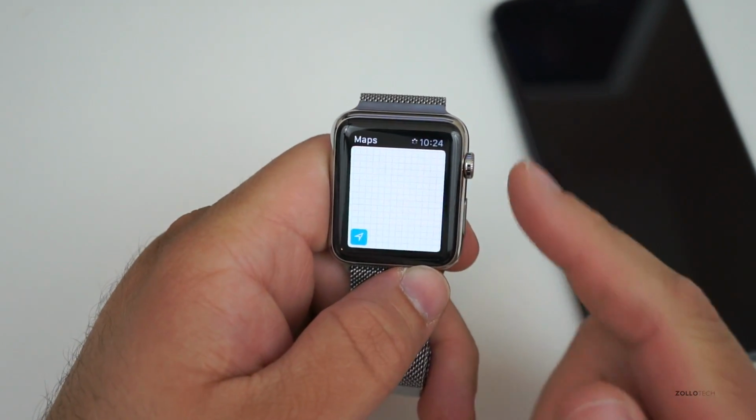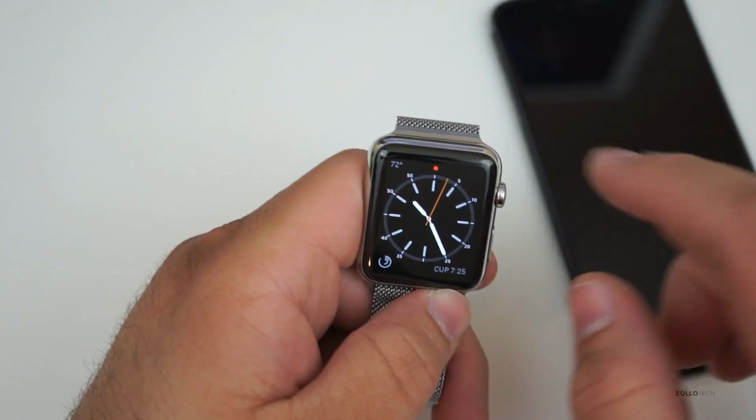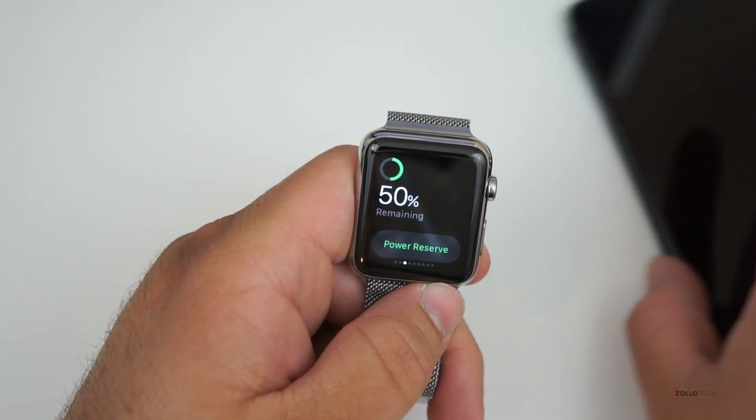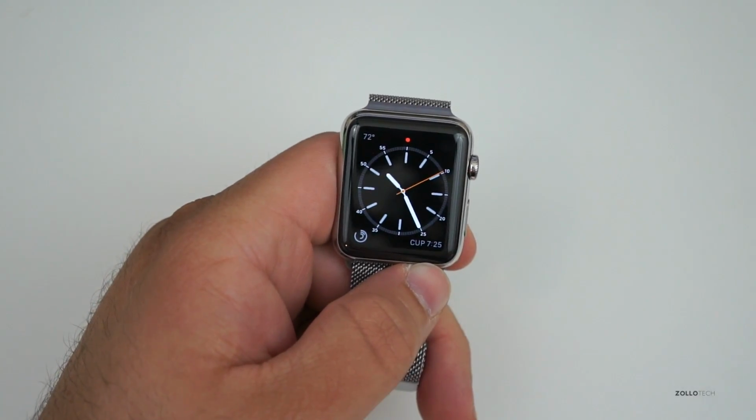So everything right now is very much a 1.0 version of the software. I think there's going to be some pretty big improvements in the future, but at this point, I definitely don't recommend buying it unless you really have to have the latest and greatest.